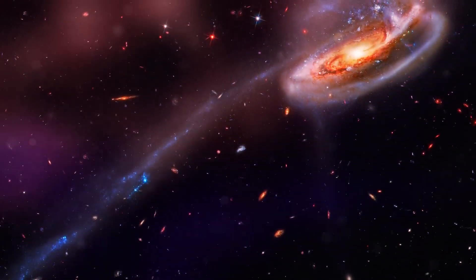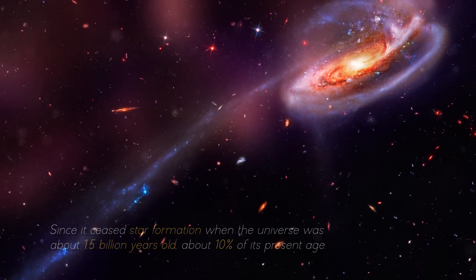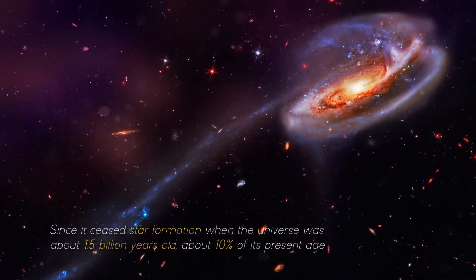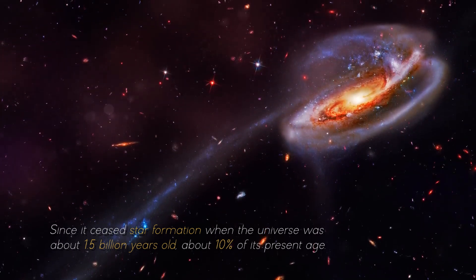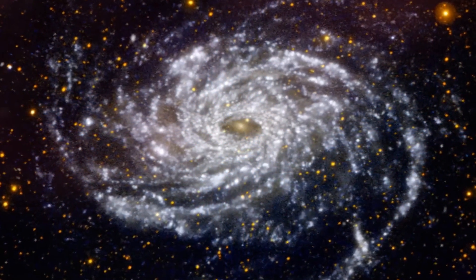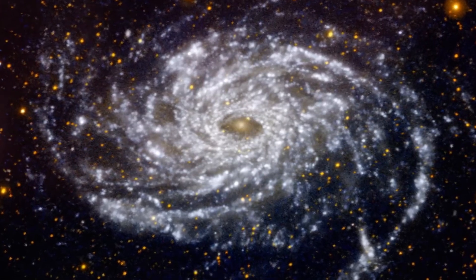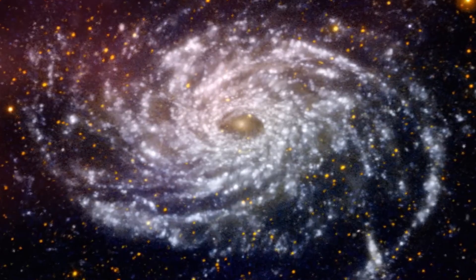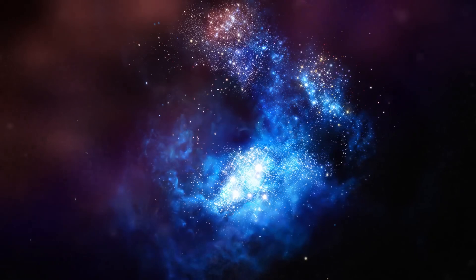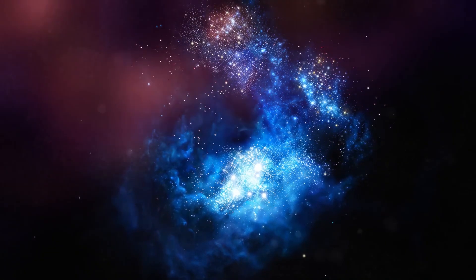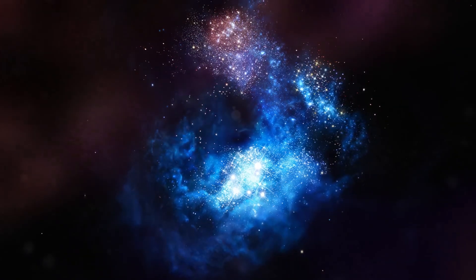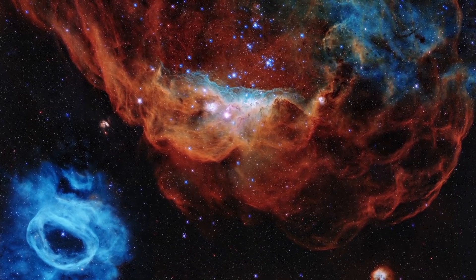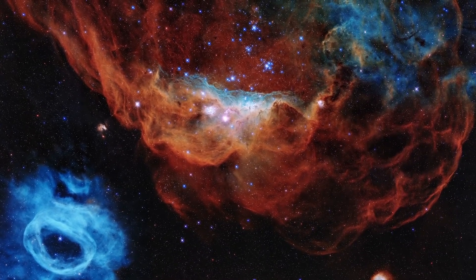The extraordinary thing about this galaxy lies in its age, since it ceased star formation when the universe was about 1.5 billion years old, about 10% of its present age. This implies that most of its stars formed in a short and very intense period of stellar activity before abruptly stopping for reasons as yet unknown. Moreover, this galaxy is isolated, with no companions or signs of interaction with other galaxies. So how did we obtain this information about the quiescent galaxy and how did James Webb measure these properties?